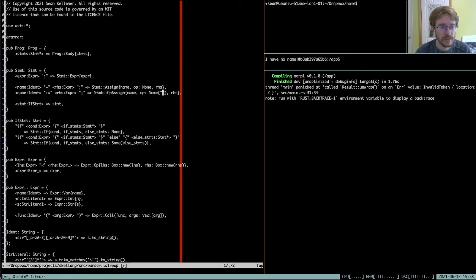So for now, will I just put in plus, or will I actually be a good citizen and implement the operators enum now? Yeah, I suppose I will. So I'll call it op, and it'll have plus in it.